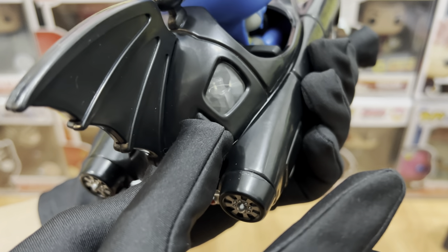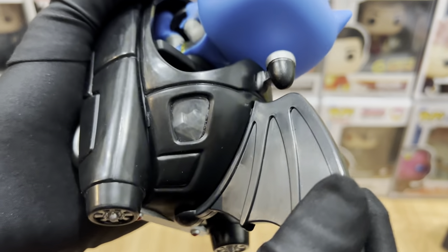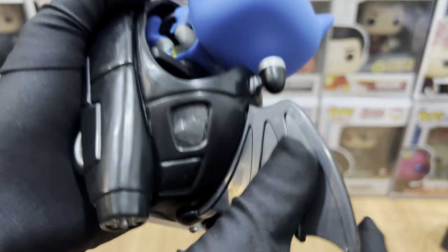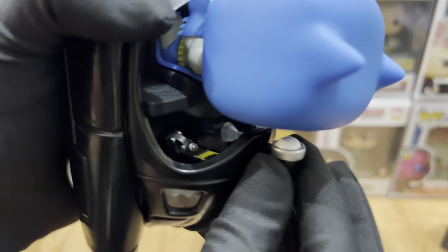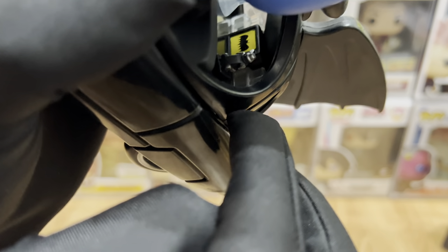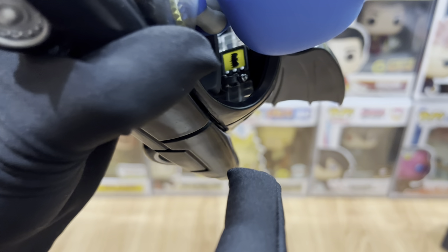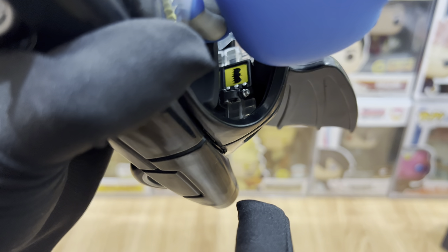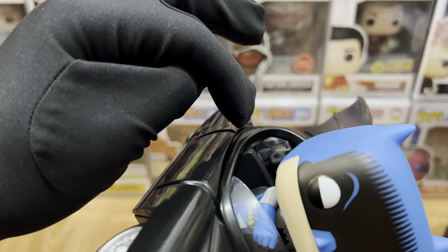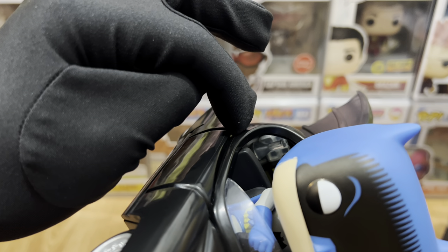And for the back side of the Batmobile, we have a see-through plastic window, so that's good. And we have the fin — it's sculpted well, painted well, it's a bit sturdy. And then we have some kind of light here, and then another see-through window. For the insides, there's like a bat monitor there — I'm not entirely sure. And there's something that looks like flasks. I'm sorry, I really don't know what these are, but it really looks like flasks.